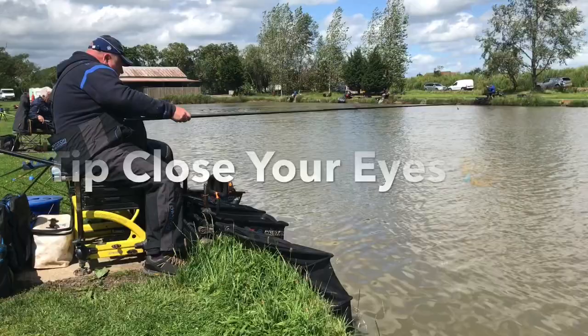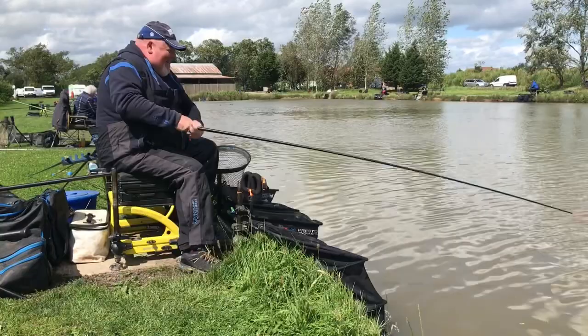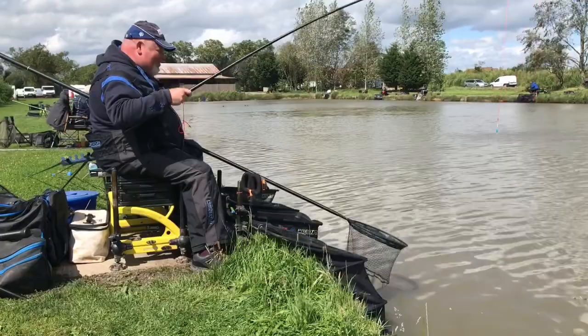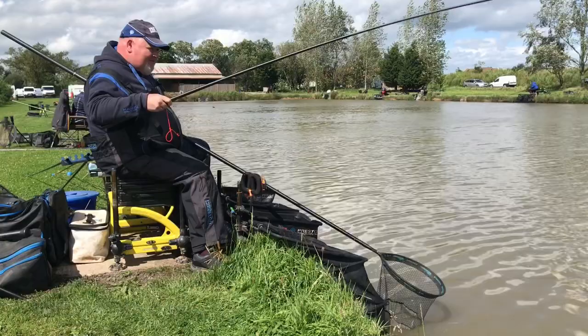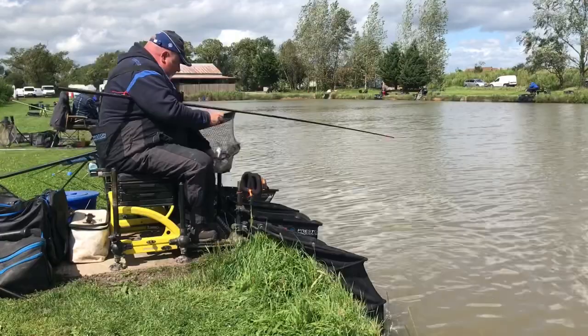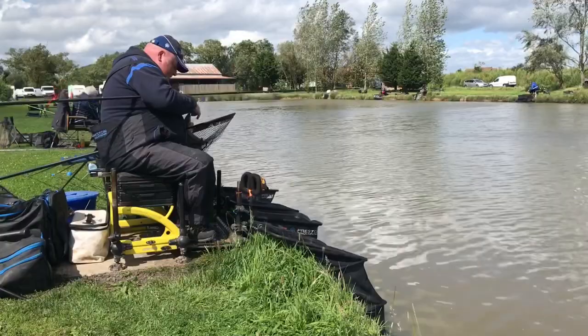This is another tip that encourages you not to strike. Close your eyes. Fish on. Encourage you not to strike, isn't it? That's much better. That don't pull when they pull. And just pop up. Wanted that one.